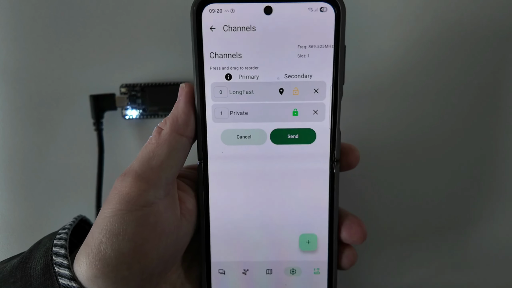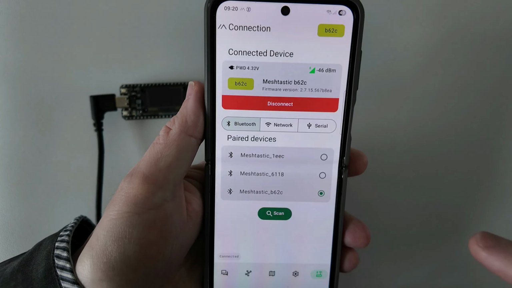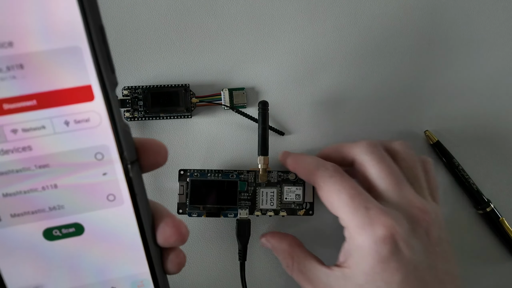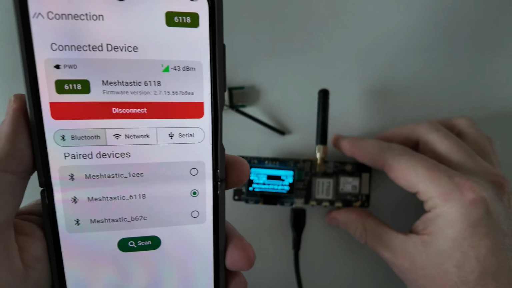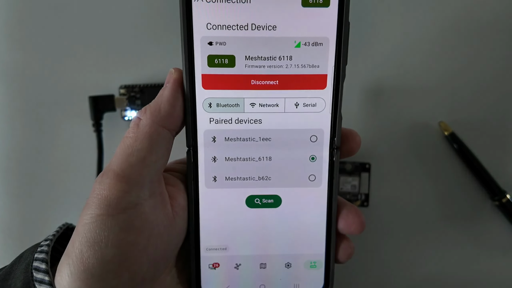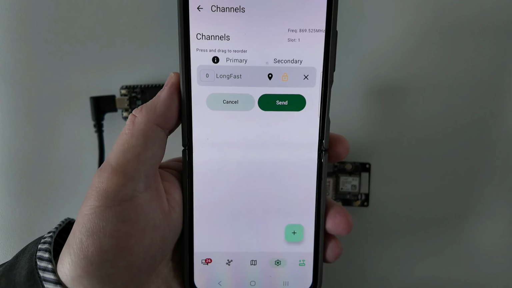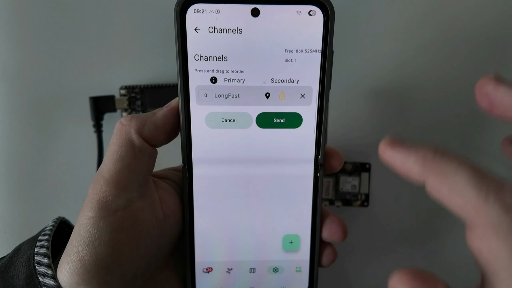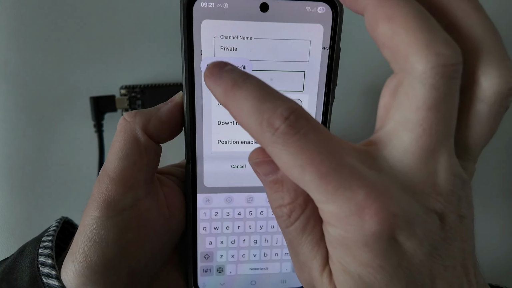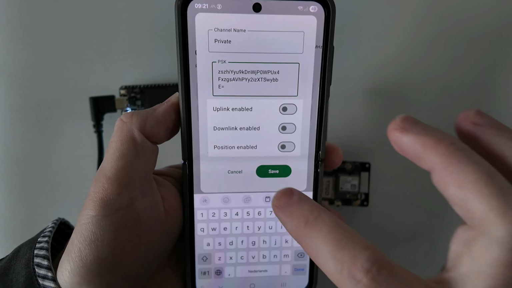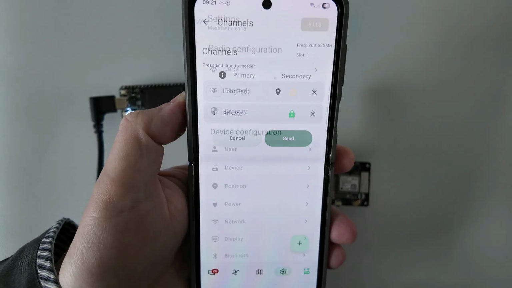The UI here is a bit tricky. We need to press the send button and only after that will the command to create a channel be sent to the board. And now we are ready to create the same channel on the second board. Do you remember that we saved the key to the clipboard? So now I'm opening the boards list and connecting the app to the second board. And now I'm doing the same thing. I'm creating the new channel with the same name and with the same security key. So I am pasting the same key and pressing save. And again the UI is not obvious. I need to press send again. And now we're done. These two boards are connected to the same private channel.